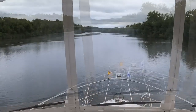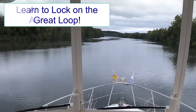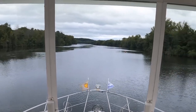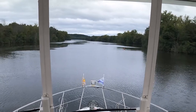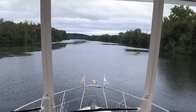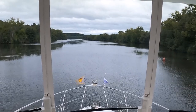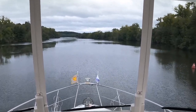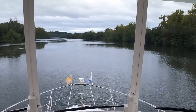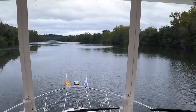I had talked to you in the lock video about how a system miles away can affect the water level. We've seen instances of that already — just with the debris — but also because the water level is high, that bridge clearance at the lock back there was reduced. So if you are close to that 19.7-foot clearance — if you're on the loop doing a boat that can get under the 19.7-foot bridge in Chicago — you may have your mast up thinking you can go. You really need to plan on about 21 feet for the eastern Erie Canal and the Oswego, and of course 15 feet for the western Erie Canal portion.